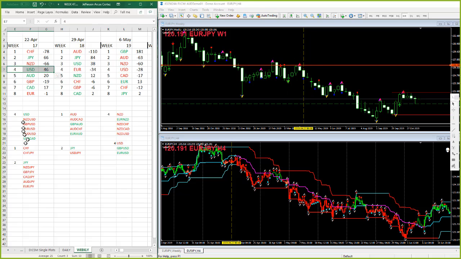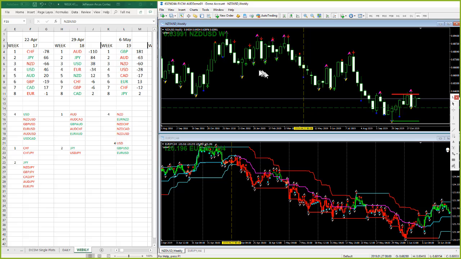So we're going to the US now. I should have done the Swiss, the yen, and the US, but I did it the other way around. So New Zealand, US. Why? Because the New Zealand is weaker. And that's why. The reason I didn't put the New Zealand is that it didn't match in that.